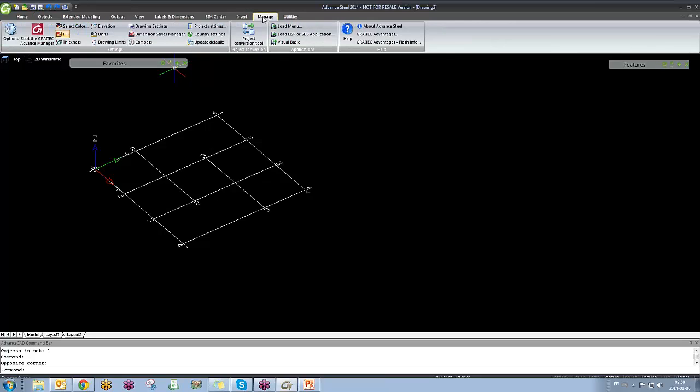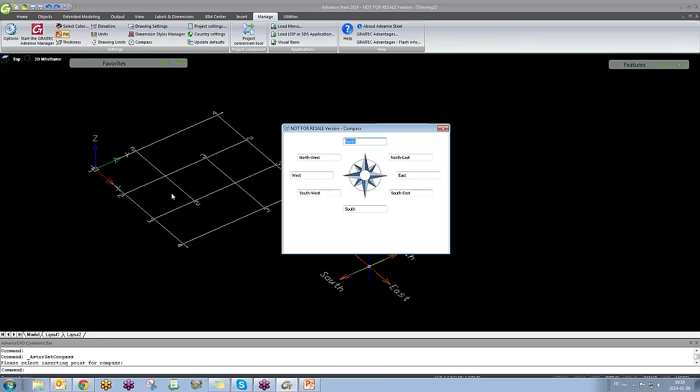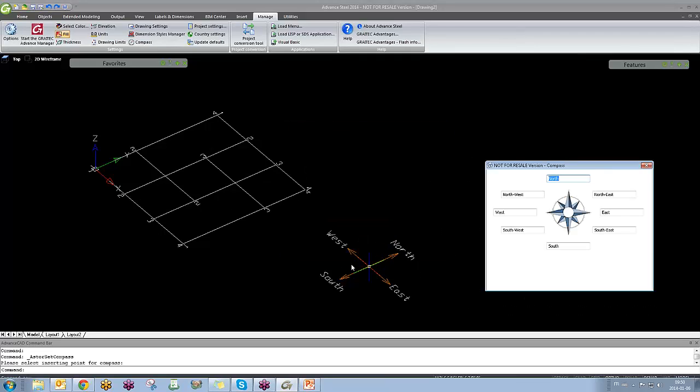You have to go to Manage, and you have here Compass. If you click here, just click wherever you want on your model, and you will have this north, west, east, and south. If you want the north to be here, just rename them.